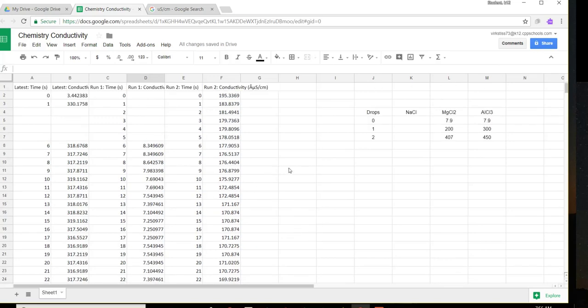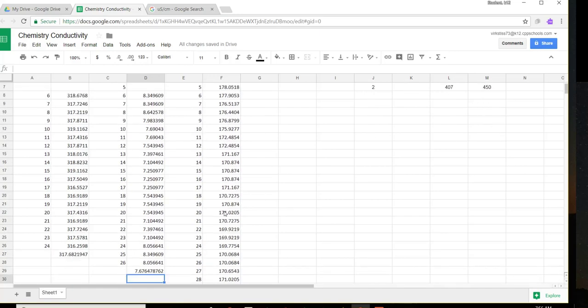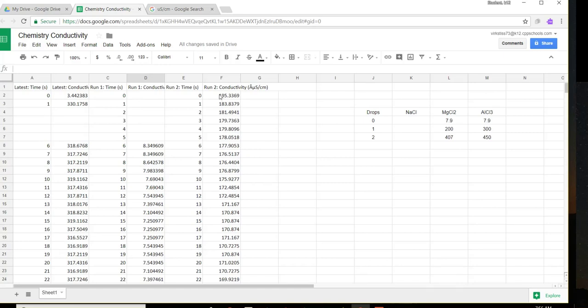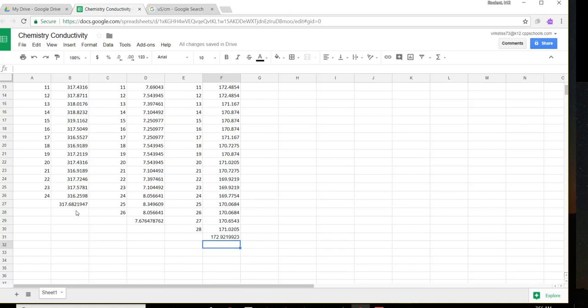Now I need to do the same thing to my next one here, which is actually the 1 drop. You have to be careful, make sure you have your runs identified. And 195, 183. So I scroll down, and as long as I'm in the 70s, I'm probably pretty good. So let's go ahead and get rid of these in the 80s. We'll just delete those, highlight these and take the average. Go to functions, average, click below that, and there I have my averages here.